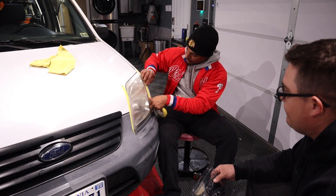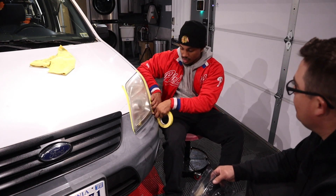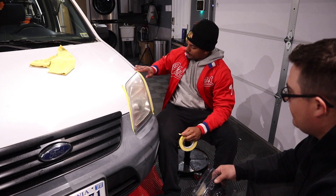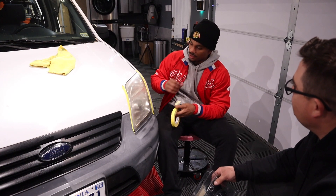So this is actually my mobile detailing van, so we're going to treat it as if it was a regular client as well. I need to get one of those lapel mics that you wear on a shirt — that'll be nice. I got to get my whole audio better.